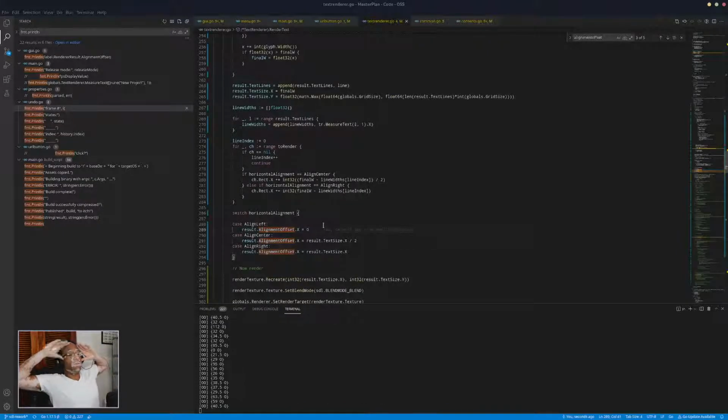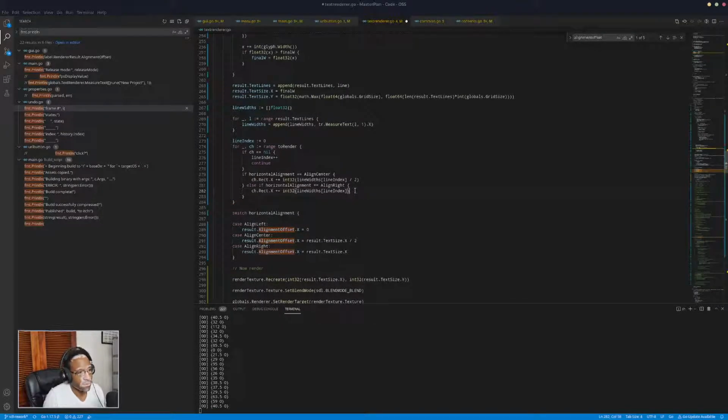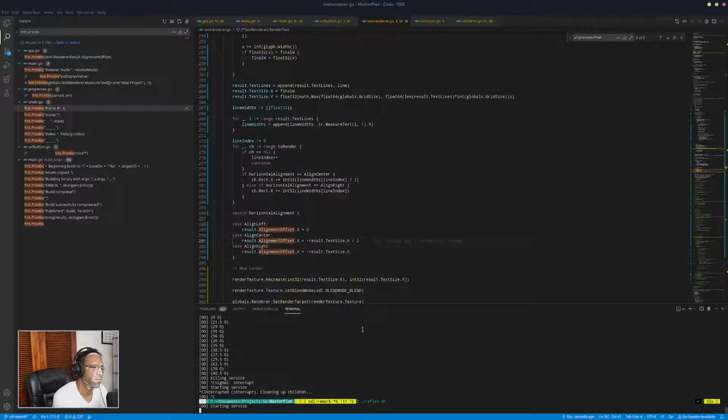So if it's center aligned, then we want it to be, I guess we don't want to subtract. I think we could just go like this, and maybe that. Let's try that.